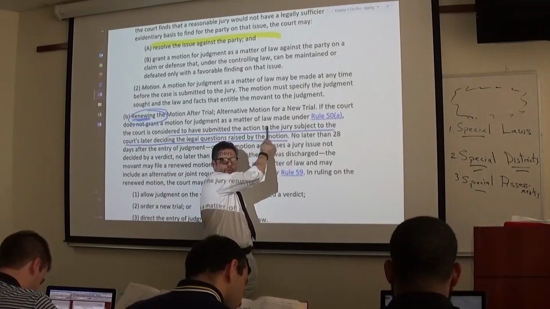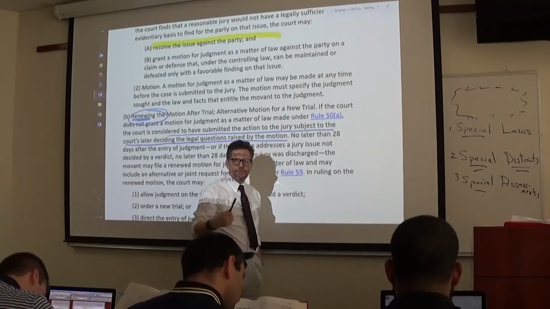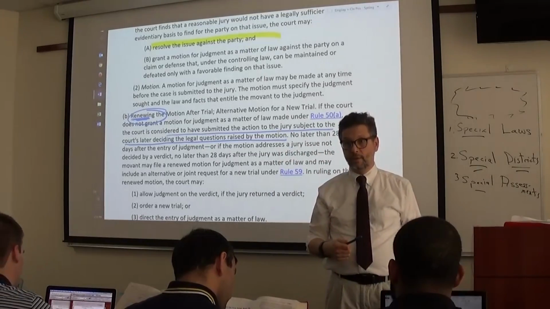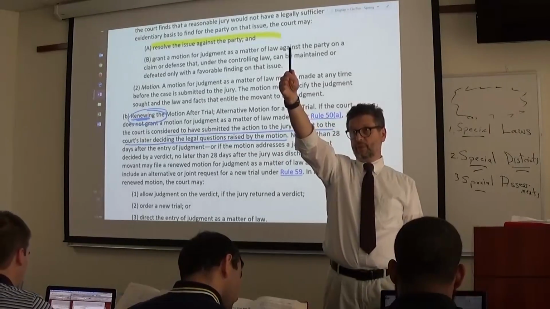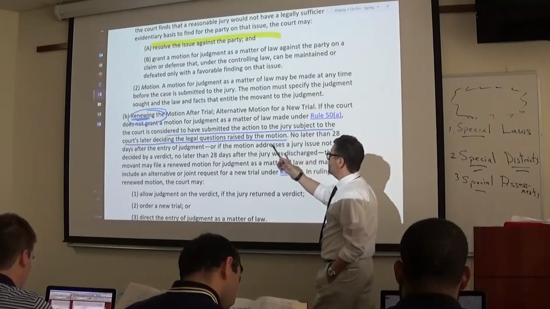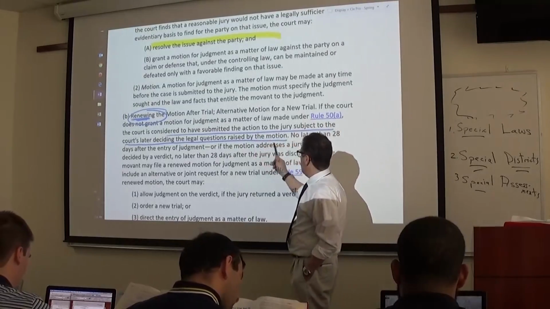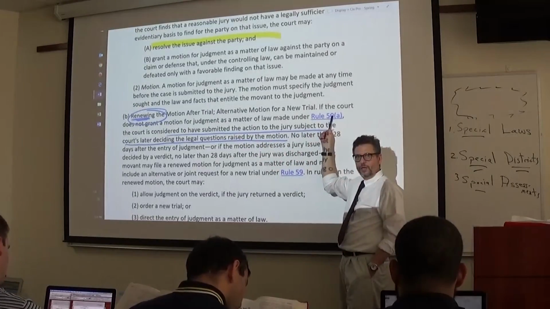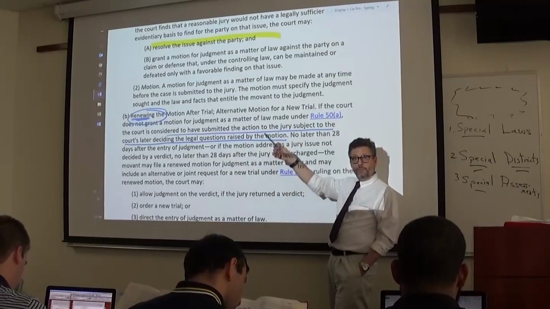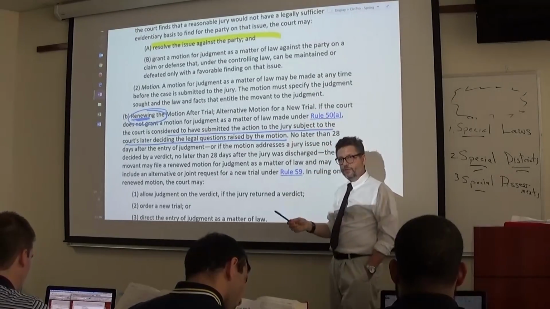Gabby, what is the motion? When this sentence says the word the motion, what is the motion that 50B is talking about? The 50A motion. That's right. So not just the title, but also the reference to 50A and the fact that the motion is referring to the 50A motion means that the 50B motion must have been made during the 50A. There must have been a 50A before you can have a 50B.